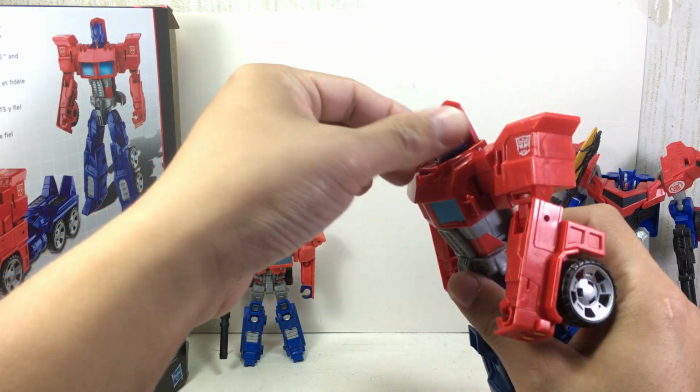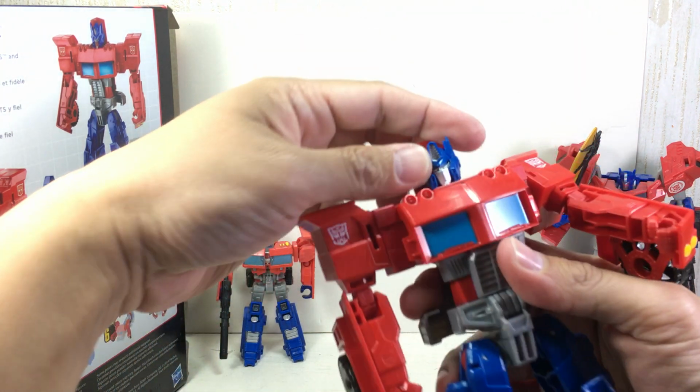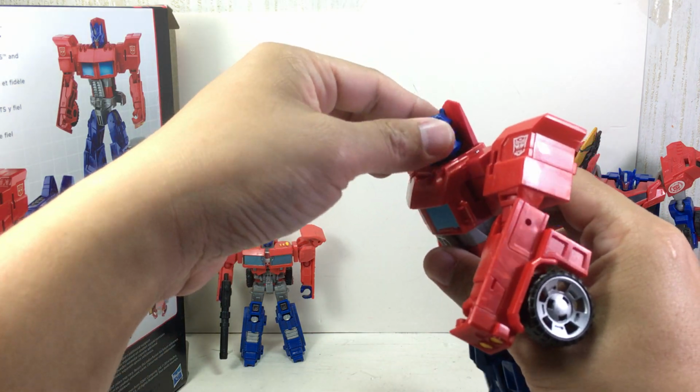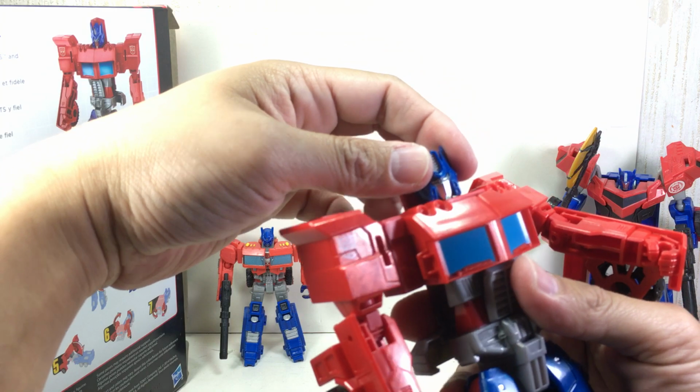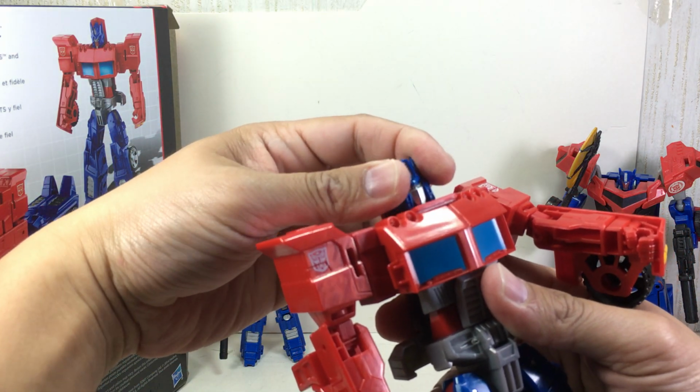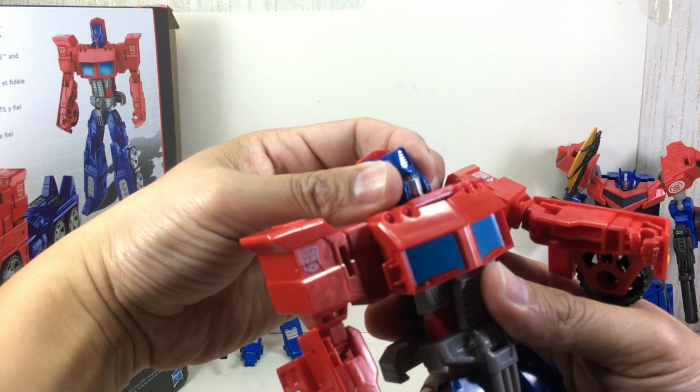Oh, the neck does move. I didn't think it would move. So look at that. So for those of you who think that the neck joint is a deal breaker, well, this might change your mind. He does move. I can swing, look side to side.